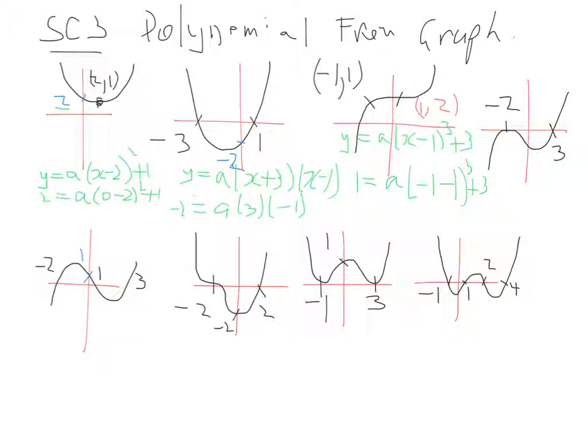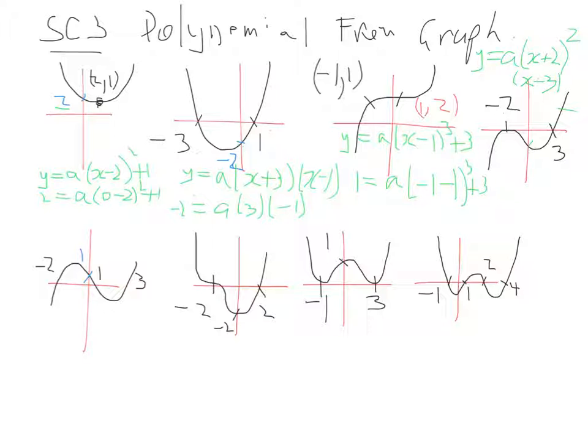So it's a little bit different when we've got this case here. Now we've got a turning point there at the x-axis. So that's a repeated factor or a double factor. So this one we write as, y equals a, always an a, x, we've got -2, so it'll be plus 2, squared, and then if I could, I'd write next to it x minus 3, because we've got that 3 there. Make sure it's a minus, and then once again we'll be given another point, it may be a y-intercept, maybe something else, and we use that to solve for a by substituting the x and y values.